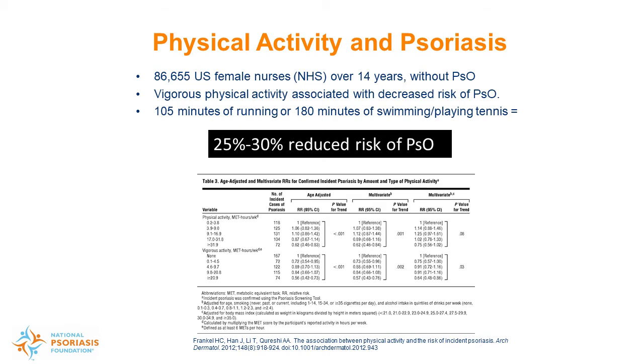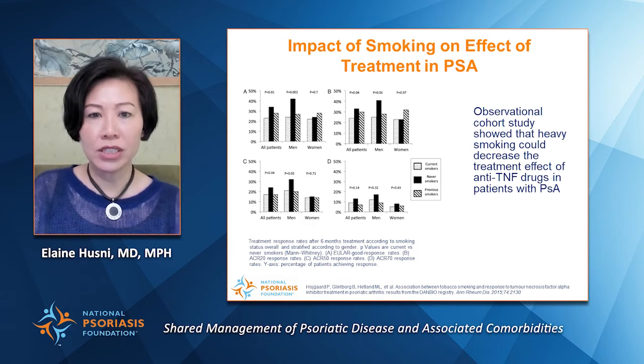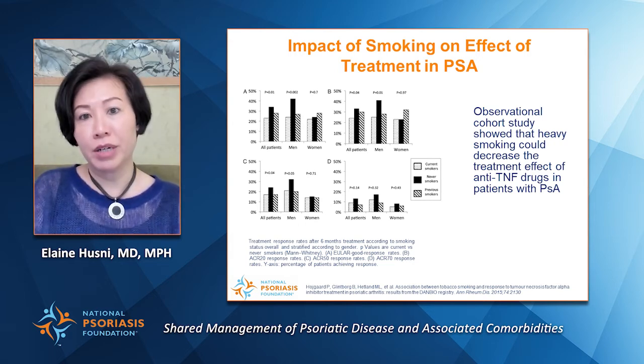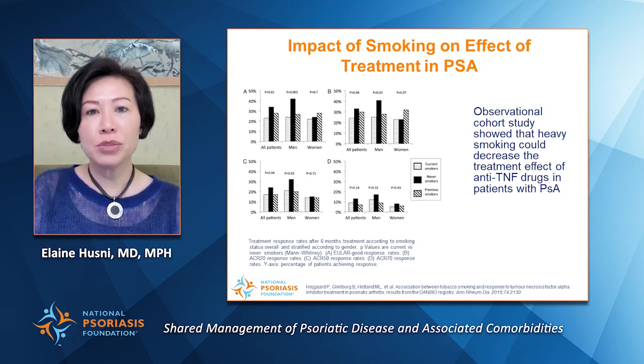Then we look at other factors, and there are a lot of studies looking at the impact of smoking. So the question is, what does smoking really do? We all know that smoking is not good, but now we even have vaping. And the question is, what's the effect on treatment of psoriatic arthritis?